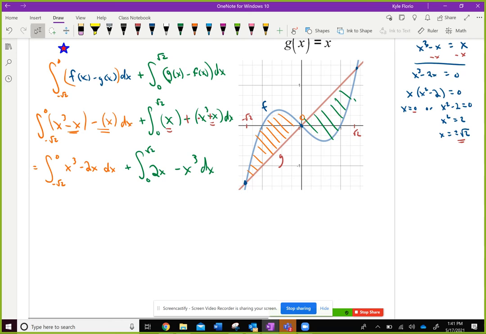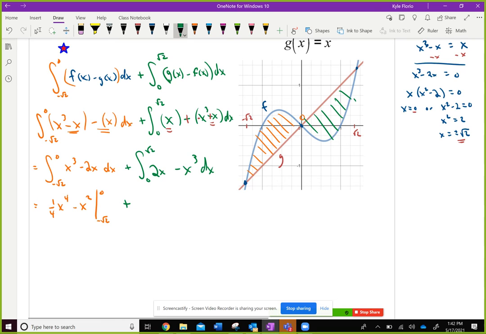Now what do we do? So you plug in now for both functions. So you're gonna plug in 0 and negative root 2? No, you have to do the integration. We never integrated. We gotta do that first. All we were doing was simplifying. Now we actually integrate. And what's the antiderivative of this guy? 1/4 x to the fourth, yep, minus x squared. So it'd be 2x squared over 2, and the 2's, like you said, are gonna divide out. So it's just x to the second. And that one, we're just running from negative root 2 to 0.